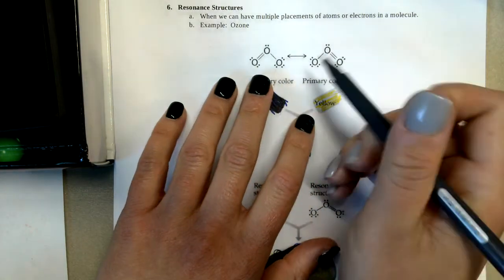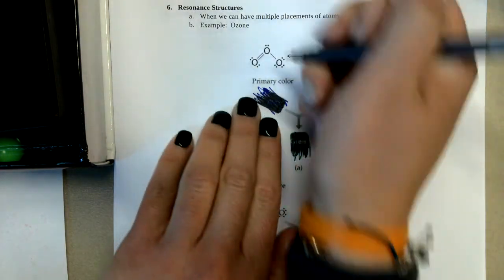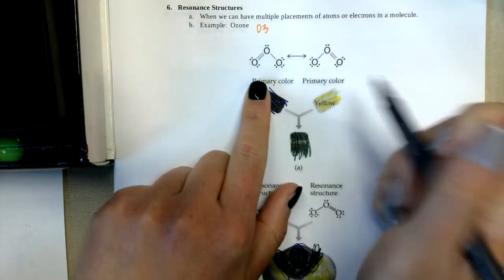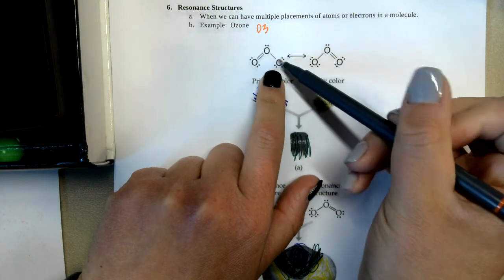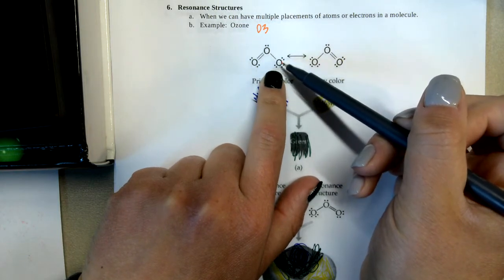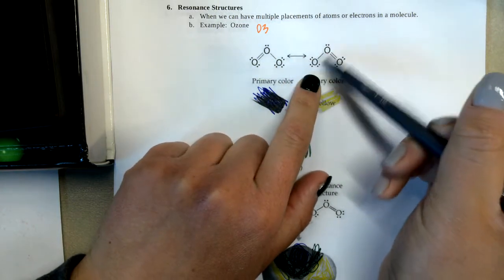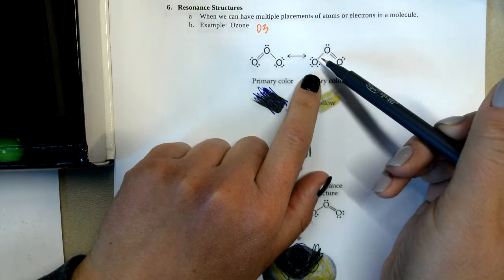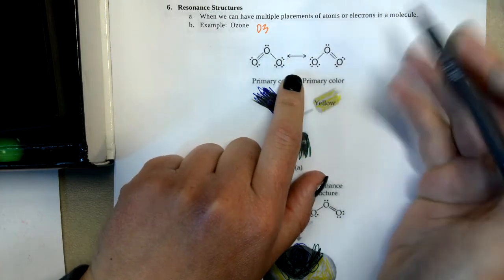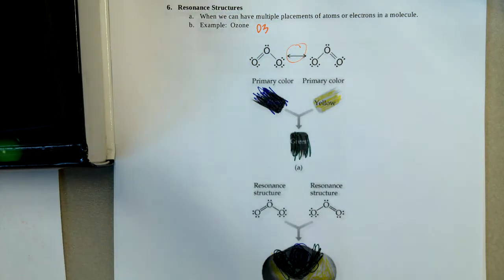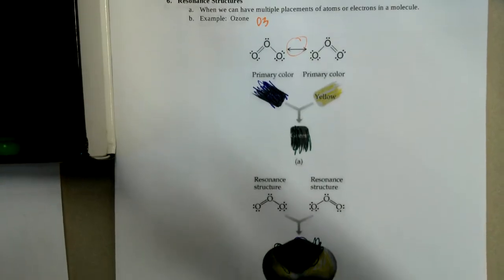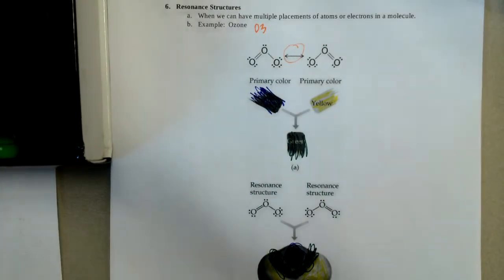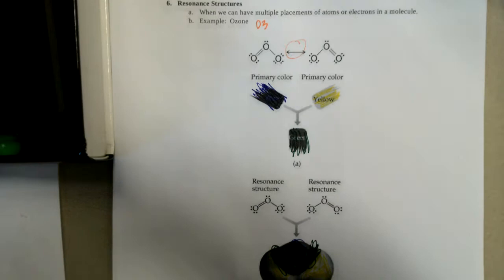So ozone is drawn like this. Ozone is actually O3, okay? So this is one way you can draw ozone. You can draw ozone with the single bond on the left-hand or on the right-hand side, and then over here you can draw ozone with it on the left-hand side. And you'll notice that there's this little arrow here. This arrow is indicating that there is a resonance here, which means that you can draw the Lewis structure of ozone in either way, okay?